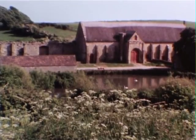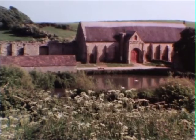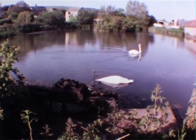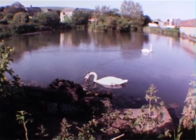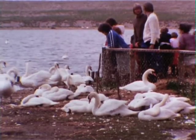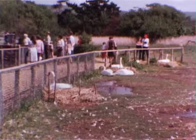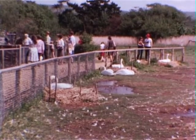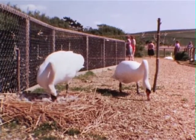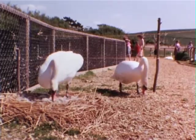This magnificent tithe barn is a reminder of the Benedictine monks at Abbotsbury in Dorset, who were keeping swans as a source of fresh meat as early as 1393. The swanery at Abbotsbury is an unbroken living link with medieval times. Nests are close together, but the cobs have modified their territorial aggression. This is the only surviving managed colony in the world.